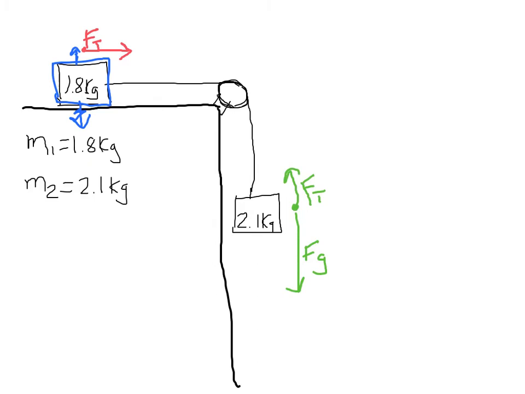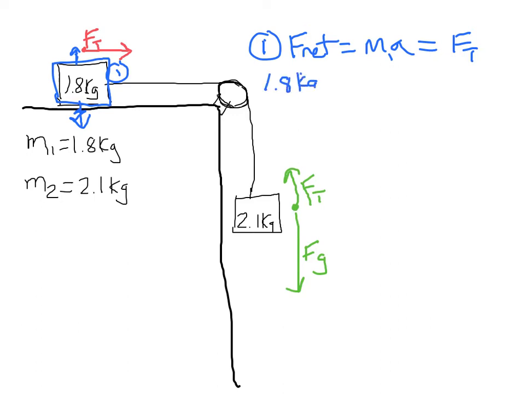So that means if this is object 1, the only force acting on it, the net force, is going to equal mass times acceleration, and it's equal to the force of tension. And just so you're following along here, this is mass 1, the object number 1. If I plug in those numbers, mass 1 is 1.8 kilograms times the acceleration that we just solved for. We know that this block is going to be accelerating at the same rate that the other block is going to be accelerating.